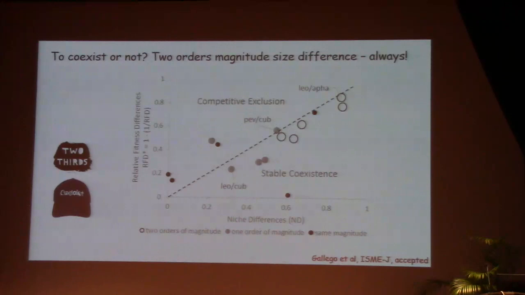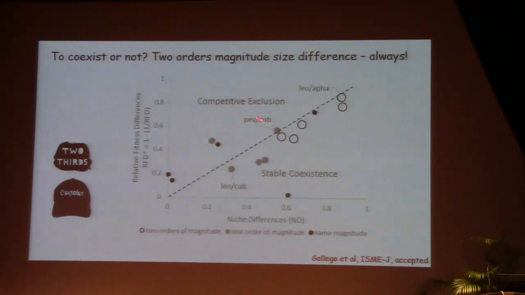What you see in certain pairs, like the pair high up here with Synechocystis and Aphanocapsa, is a large size difference between the two of them. Aphanocapsa is 10 times larger than Synechocystis. They can coexist despite a very high relative fitness difference. One is small, the other is large, so the smaller one probably grows much faster. Despite the high fitness difference, there's a large niche difference too, and this compensates for the fitness difference, so they coexist.